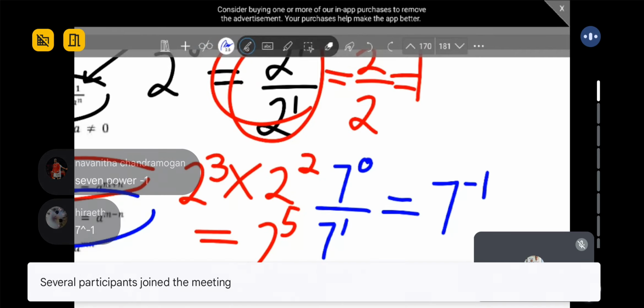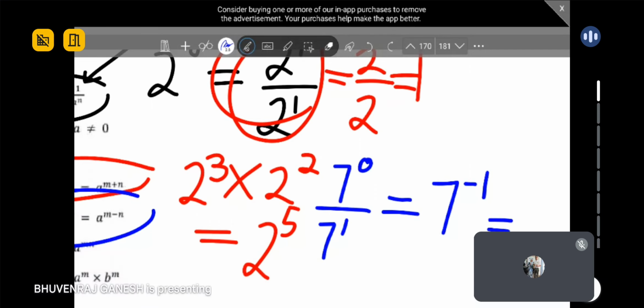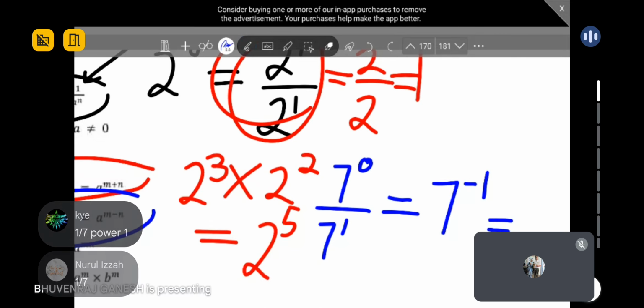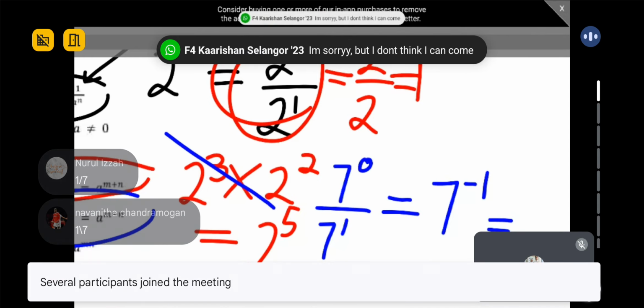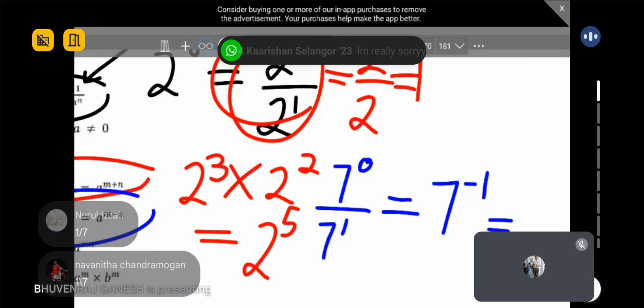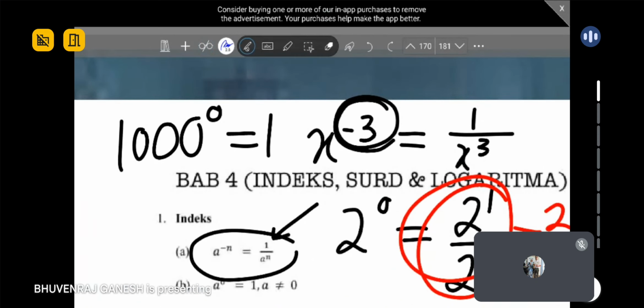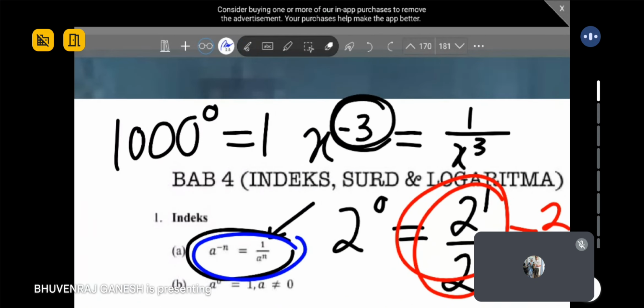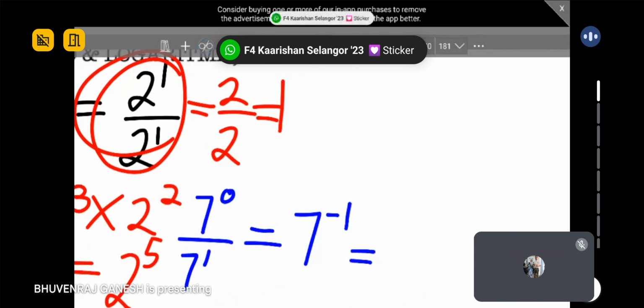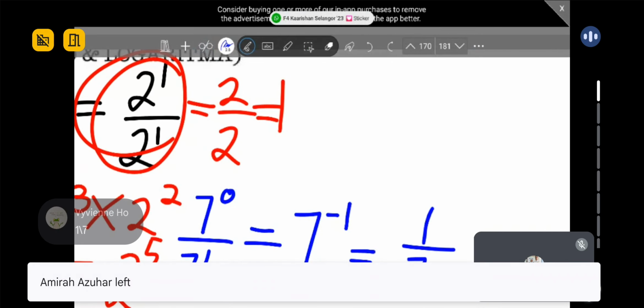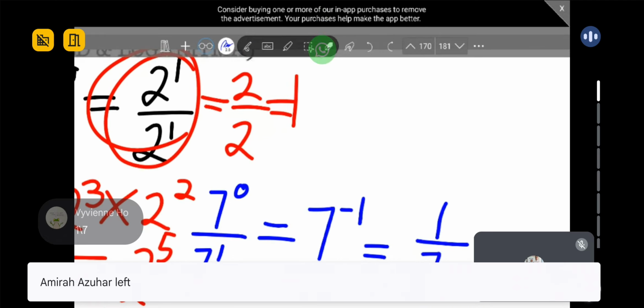Correct. Very good. Okay, guys, if I ask you, I want another way to write my answer. Just now only you learn the rule. Saya nak satu lagi kaedah boleh tulis jawapan ni. Can anyone tell me what is the answer? Very good. Okay, this is your first rule, guys. Ini adalah petua pertama kamu. Can you all see, guys? A power negative n equal to 1 over a power n. Okay, so that's why you can write it out as 1 over 7, 1/7.